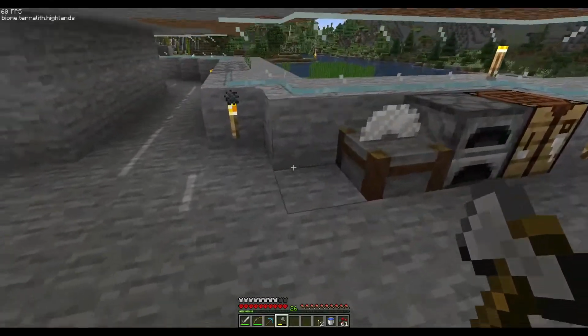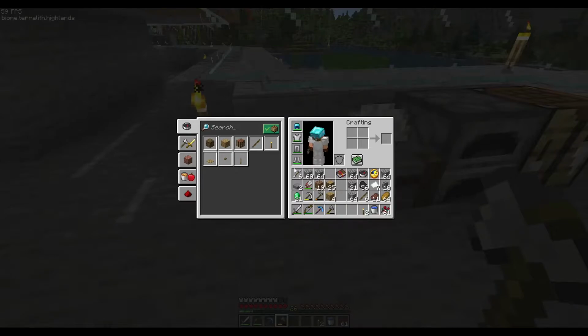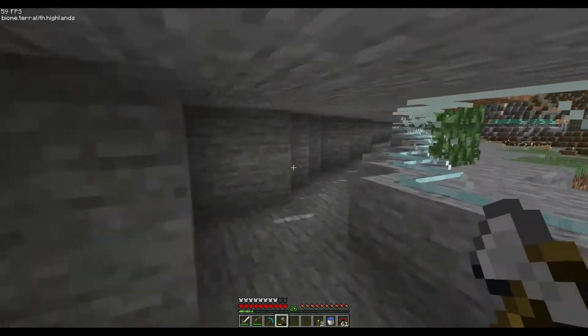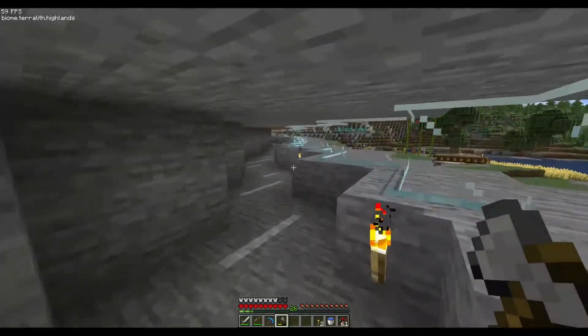we don't have an anvil over here. That's something that we are lacking. We need an anvil over here, but I'm not sure how much iron we have. Let's go and double check that.